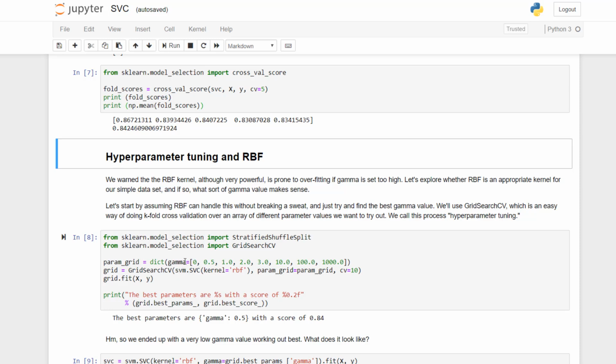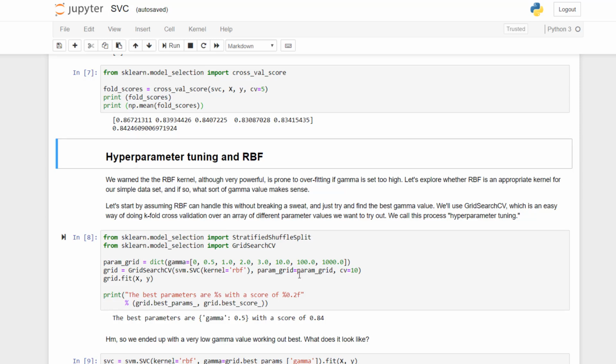So this dictionary is saying that we want to try out this list of values for the gamma parameter. And I could actually have multiple parameters that I want to set here as well. Now the problem, of course, is that as you start to get more and more features that you're testing at once, you end up multiplying those different combinations together and they can blow up very quickly and end up with a very large number of combinations that you need to test.